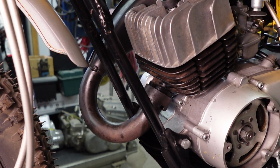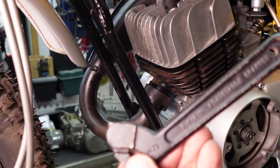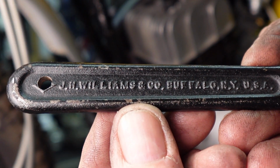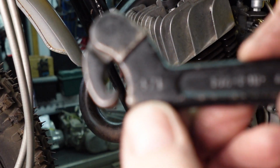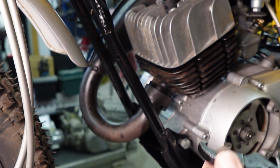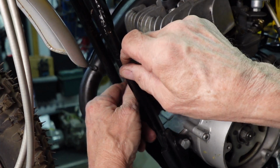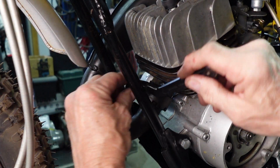Okay, I think I've had some questions about the spanner wrench. This is a Williams, and the number is 471. It's 3/4 inch to 2 inch, and it does this job pretty good. You can just move it here and it fits in the slots.